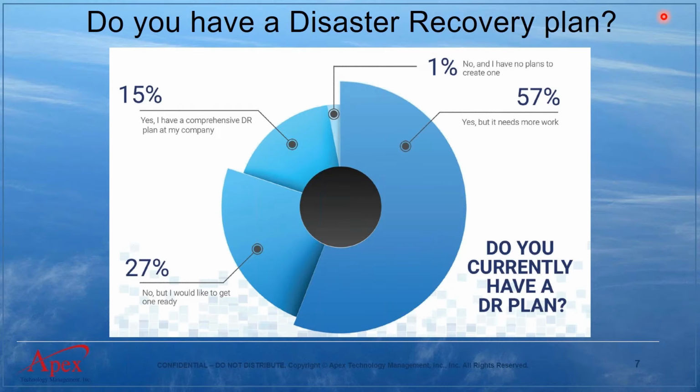Let's talk about today's topic here, disaster recovery and a plan. Why do you need a plan? Do you have a plan? Gartner Group did a recent survey of the small and medium business sector, and this is what they found. 57% of the organizations said yes, they have a plan, but it needs more work. So some of the information we'll talk about today may be able to help them out.